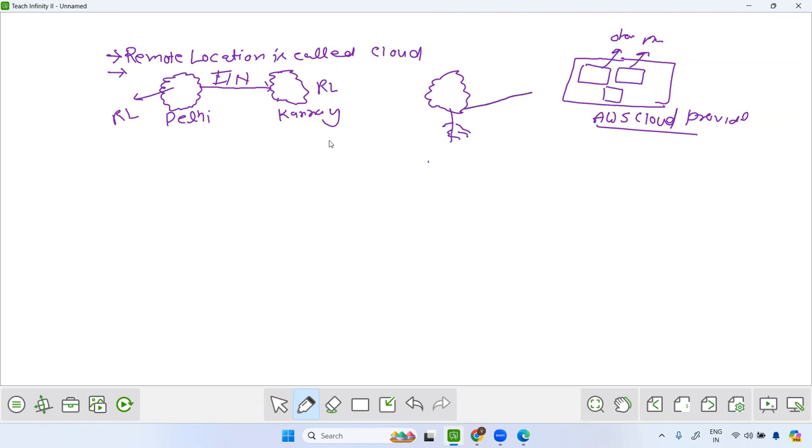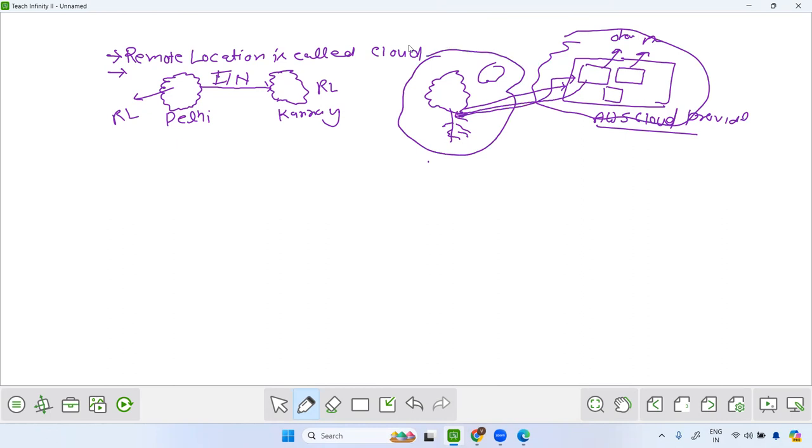Okay, I send a request to that AWS, infrastructure as a service, because these are all infrastructure. Give the request to the cloud provider: hey cloud, I need one machine. Then they will provide your required machine on their management console. Then they will provide one machine virtually. Then you can use that machine inside the data center itself from your systems. Okay, so this is a cloud provider, guys. The same thing happens: we are connecting with that other thing here by using internet. So internet is the basic thing, it's required.